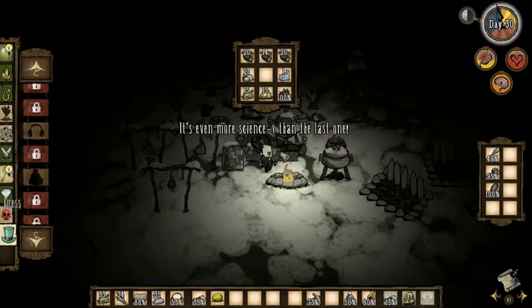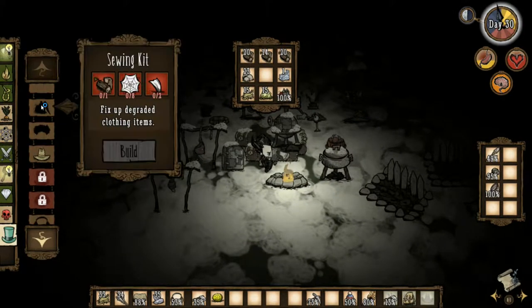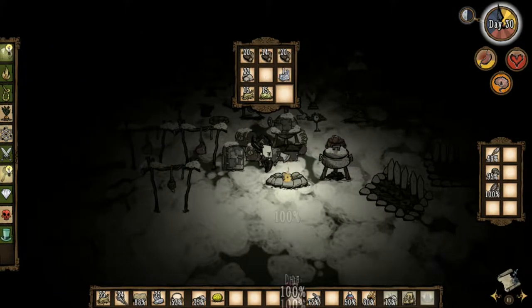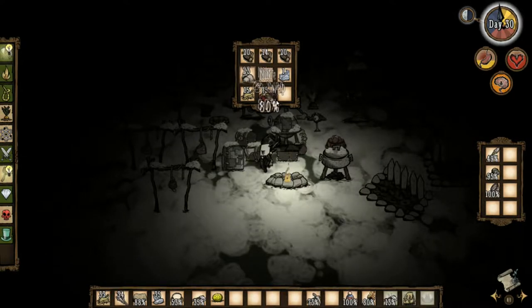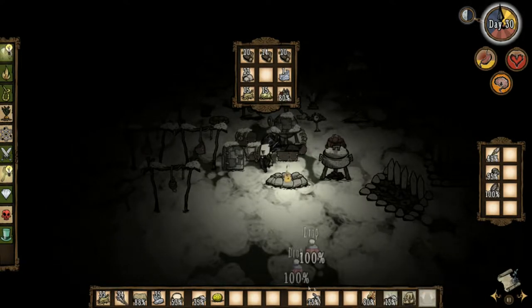What do I need to make the sewing kit again? I forgot. That's a lot of silk just for that, but let's see what this does here. If I sew, that takes it up to 100%. Definitely gonna keep that in mind.